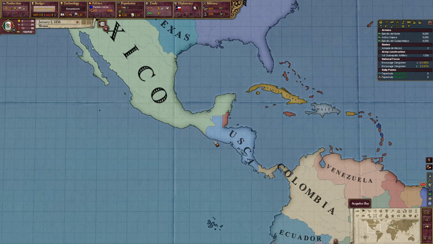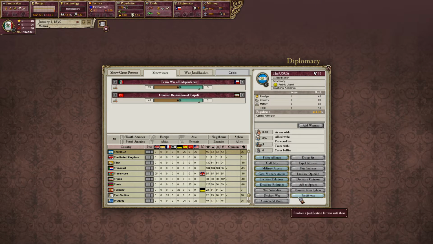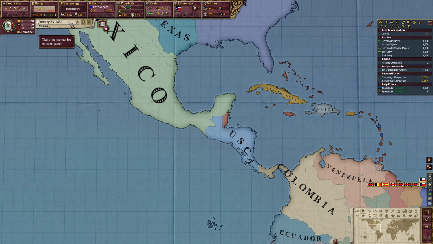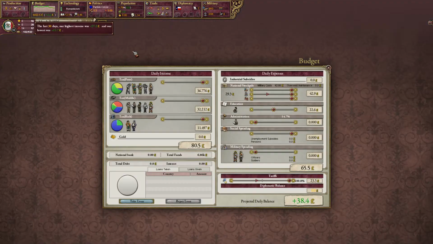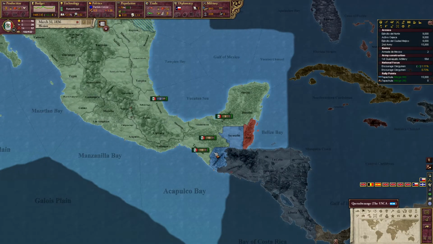So, for this tutorial, I'm going to do the exact same thing I did when I did my Mexico game years ago. We're going to go to the USCA, and we're just going to do a humiliate Casus Belli. And then we're going to wait, and then attack them. It sucks too, because usually America, for this strategy I'm doing, tries to sphere Texas first before dealing with the USCA. So hopefully they'll deal with Texas soon and help out, and deal with the USCA afterwards.